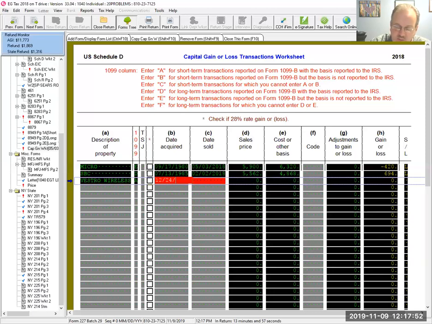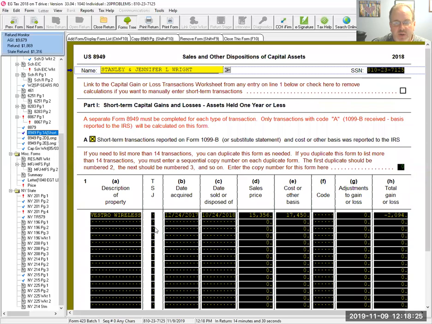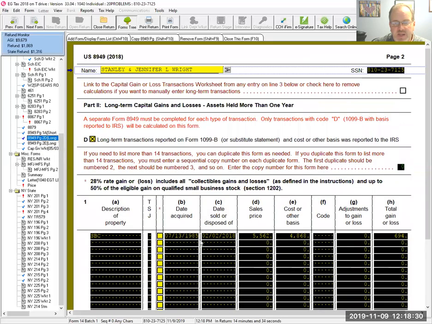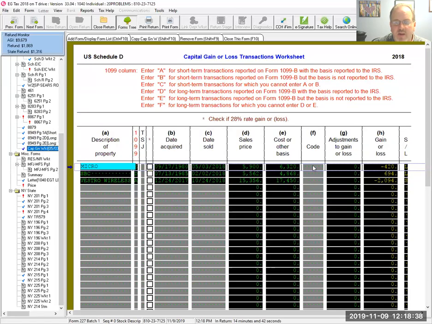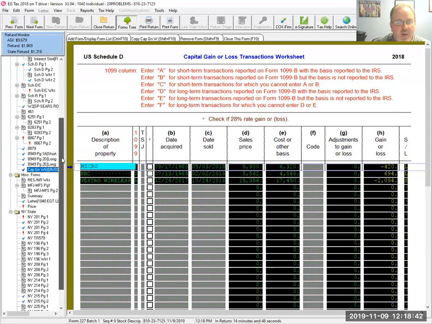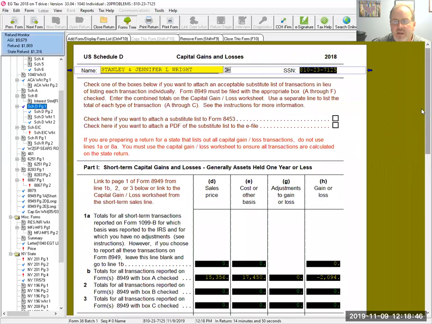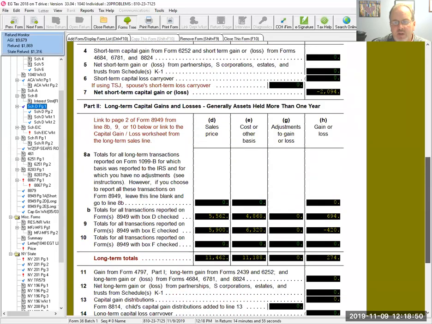We had it bought 12/24/2017, sold 10/24/2018. I have proceeds of 15,356. I have cost basis 17,450. So I lost on this one, I lost $2,000. But again, we look at our tree on the left, now we have a third 8949. If we look at each one of those, there's our short-term one that we just put in. There's our SBC stock on a separate one. And then there is our 8949 on a third one. All of those were created from our transaction worksheet. If I go up a layer to my Schedule D, I can see the totals. Here's my long term. Here's my short term.